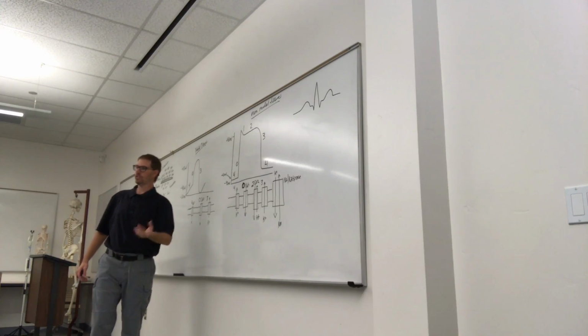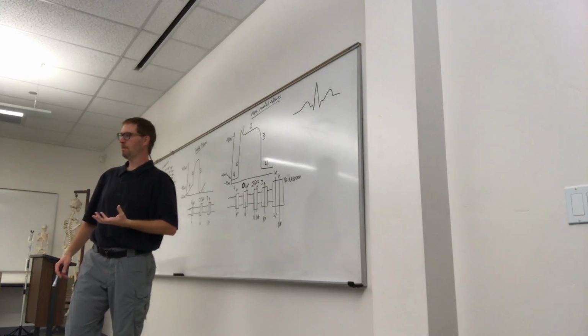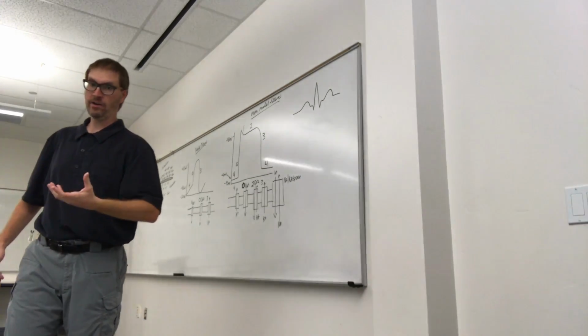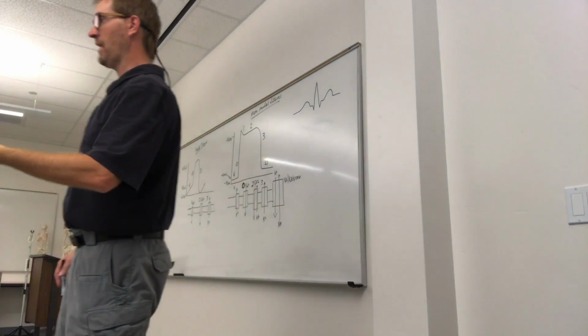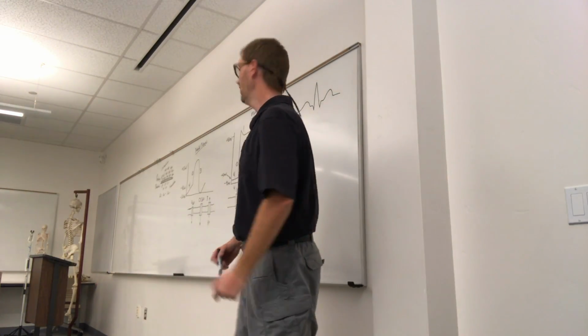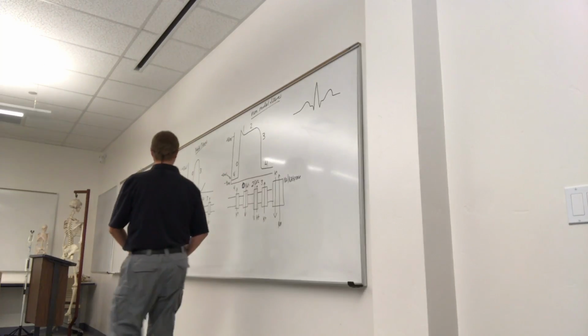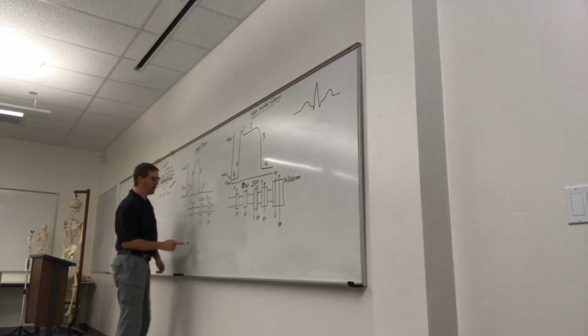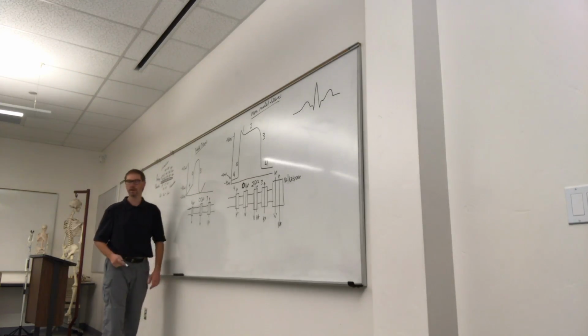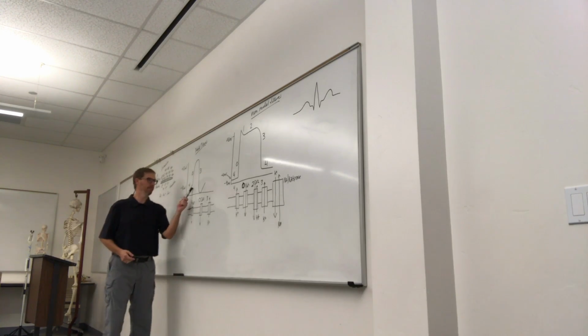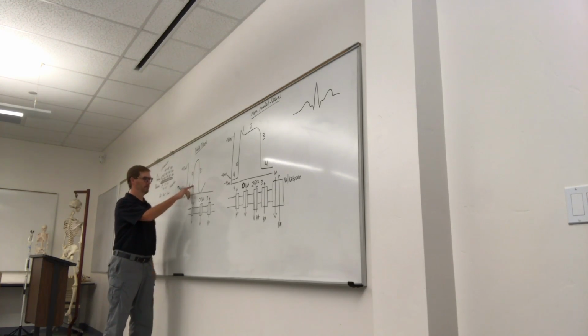What kind of charge does calcium have on it? Is it an anion or a cation? It's a cation, has a +2 charge, right? So you have a large amount of positively charged ions flowing into the cell. So what's going to happen to that membrane potential?